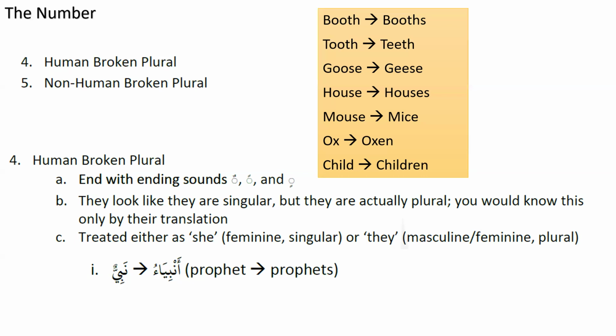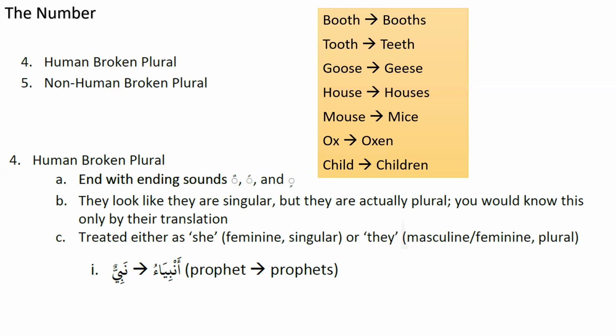But the word Nabi also has a normal plural, like Nabiyuna and Nabiyina. That is also correct. But Nabi also has a broken plural, Anbiya. So the word Anbiya, if you look at the word, there's no una or ina here, right? And it looks like an oo sound. If I don't tell you the meaning, you will never know it's plural. There's no way you can know. I have to tell you that this means prophets with an S. Then you will know that, okay? Once I tell you that, then you know, oh, okay, broken plural.